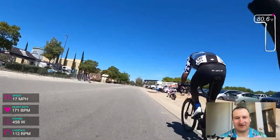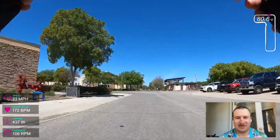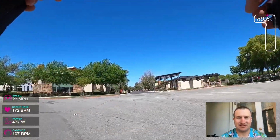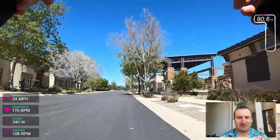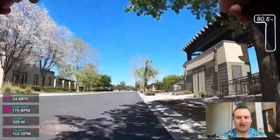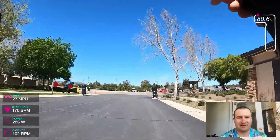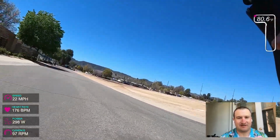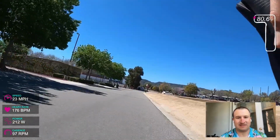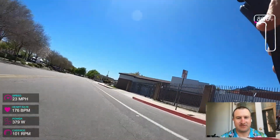This guy was already kind of off the front, so I followed him a bit. I get past him, and he mentions that he wasn't going to pull, which I didn't really care about because I was trying to get other people to come along with me. Don't really quite understand, though, why he didn't want to pull. Not like there were many teams in this field, and I felt like with the wind and the dynamics of this course, a breakaway could stick, so why not put in some effort here.